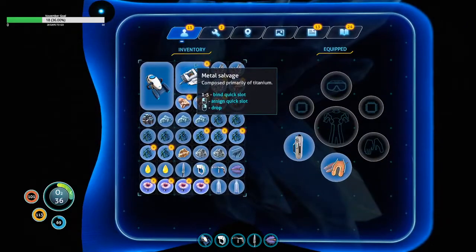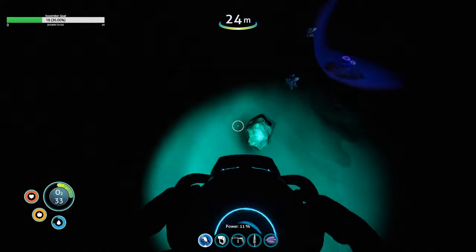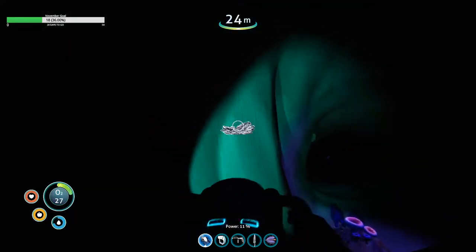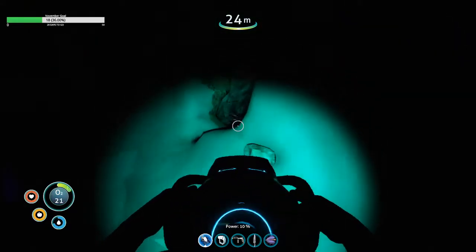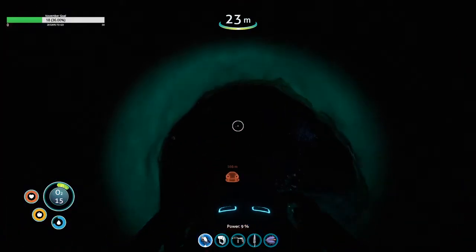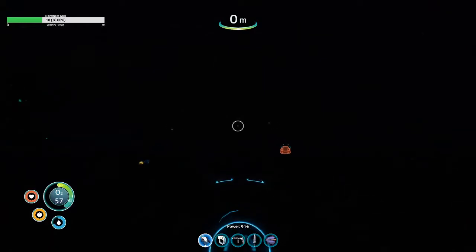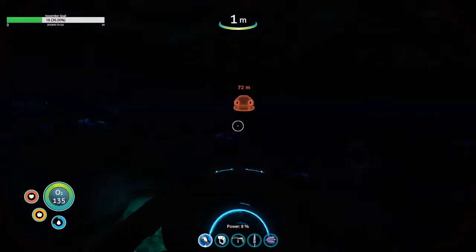Inventory full. Let's drop this one. Copper, quartz, quartz, copper, lovely. Oh, it's full. Lovely. That bigger oxygen tank makes a lot of difference. It's great.